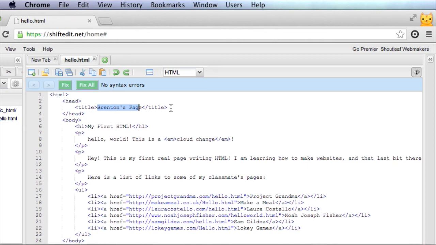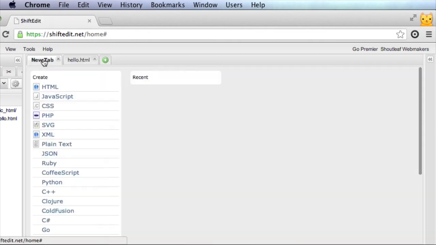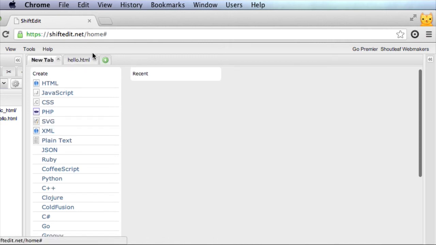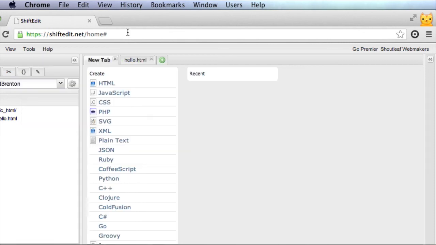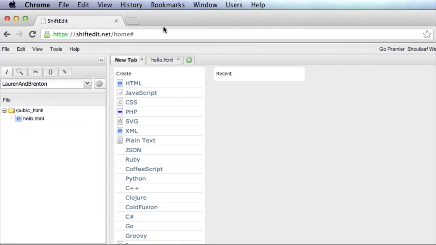Now this shift edit actually has a little boilerplate built in. I told you not to do this before because I wanted to show it to you now. But if you go to the new tab, and if you click a new tab here, it's the same thing. I'll close that. You go to a new tab and you create using one of these little guys. I'm going to drag this back out because we can look at it now.